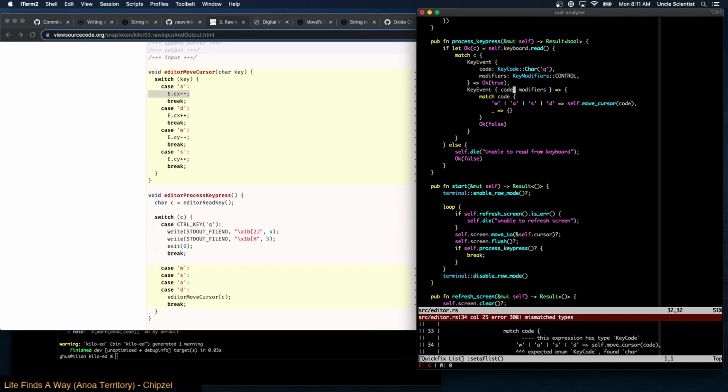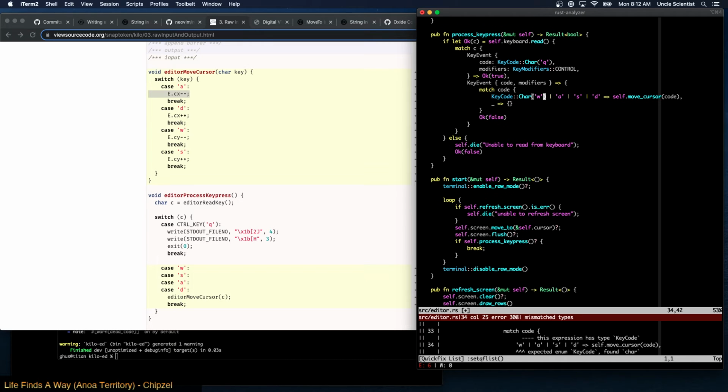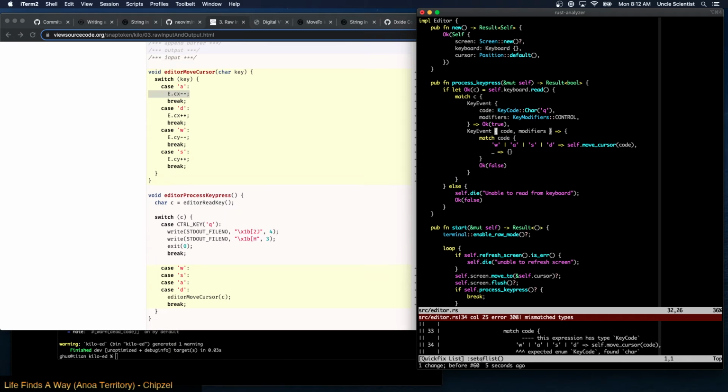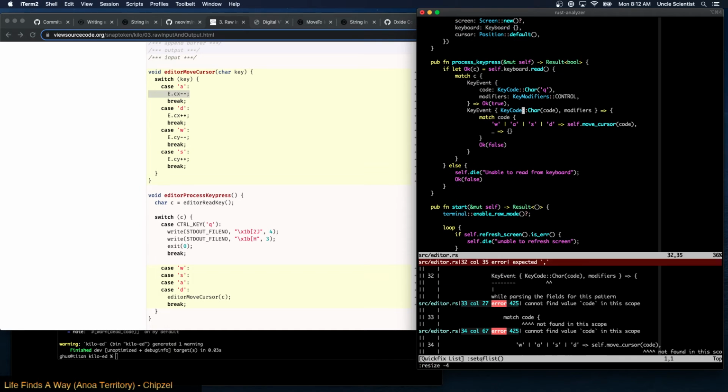So how do I deconstruct the key code? Because otherwise I have to say key code char w. Can I put that in here? Oops. No, you can't do that.